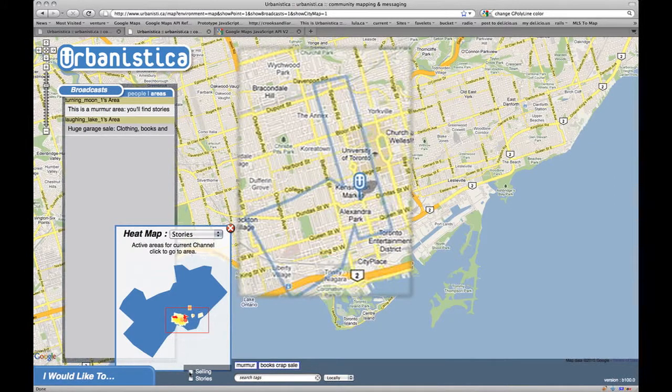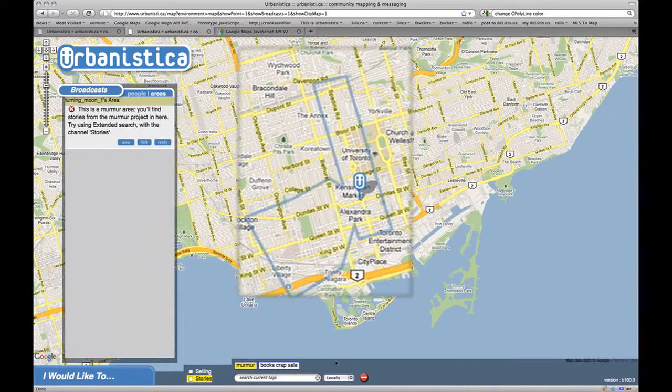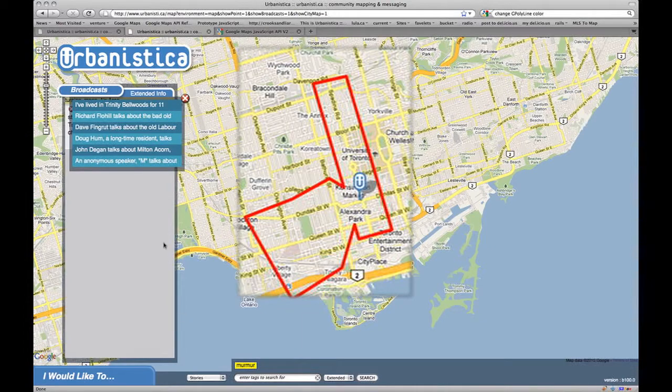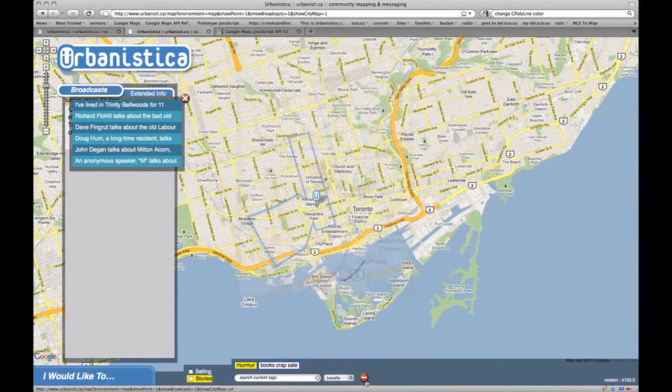And now I'm going to go just one step further. The person here has added a larger area to contain the Murmur project small areas, and so I'm going to switch now to extended search, and using the neighborhood I'm currently in, I'm going to ask Urbanistica in extended search, there we go, to look for small areas inside of this neighborhood in red that I've found, and it's doing that right now. So these are pretty hard to find small areas. It would be easy to go past them. But the combination of city search to find the area I'm in, and then extended search to find the small areas that are contained in that area, is quite a powerful combination, as I think you can see here.